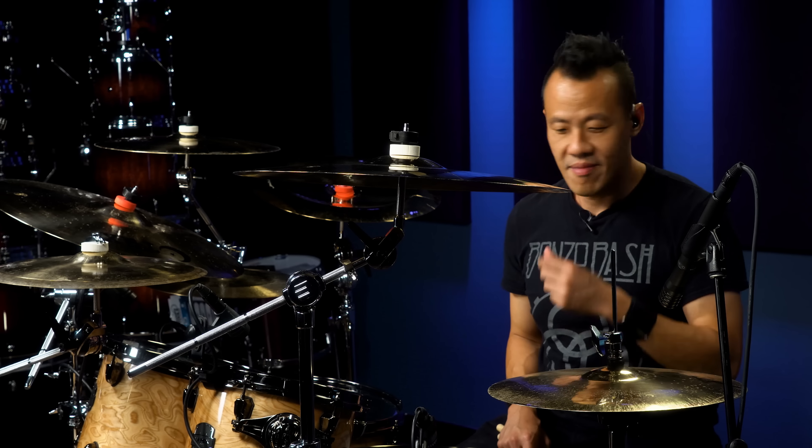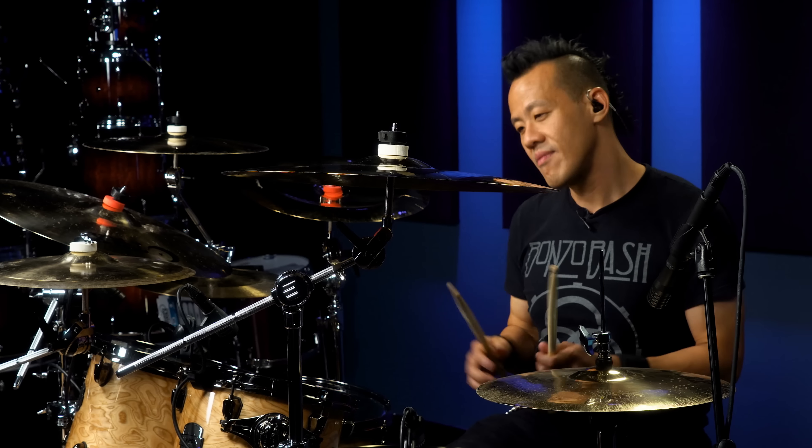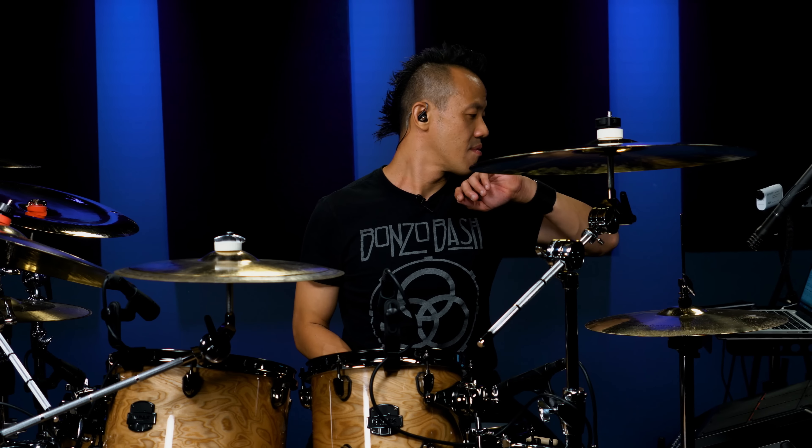If you're playing metal music, then you bring out all those metal chops. If you're playing prog music, you bring out the progressive chops. If you're playing the Beatles, you play the Beatles chops. If you're playing country music, you play the country chops. If you're playing pop music, you play the pop chops.